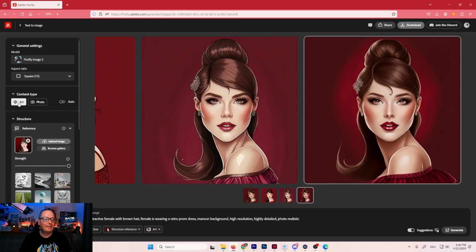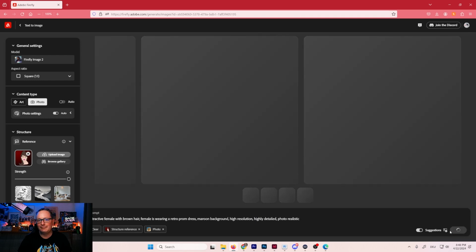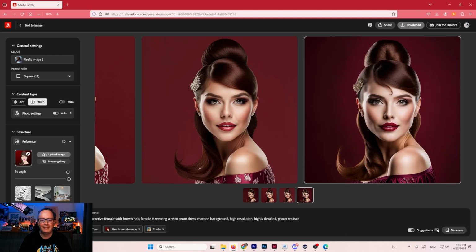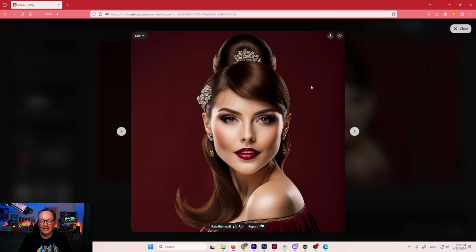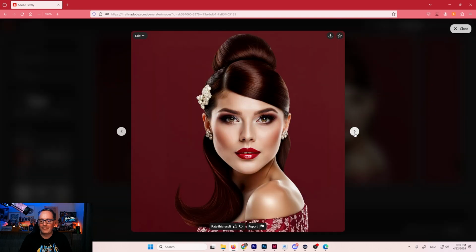So, okay, let's turn this into a photo and see what happens. All right. I'm just going to hit generate and then we'll do something cool. We'll change the prompt completely. Now this one, it might put a line on her nose because it was an illustration and I drew a line for her nose. So sometimes it will add some kind of funky thing to it, but look at these. Oh, not so bad. Look at that. That's nice. I'm going to download that one. Also, that one's kind of nice too.